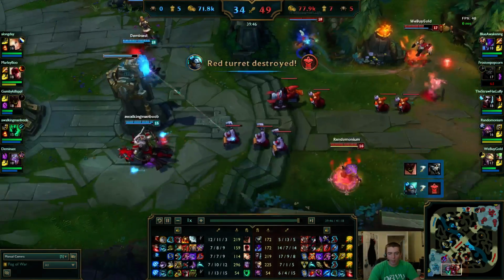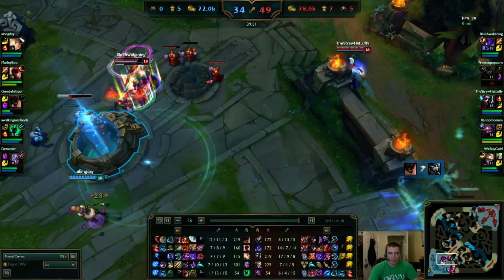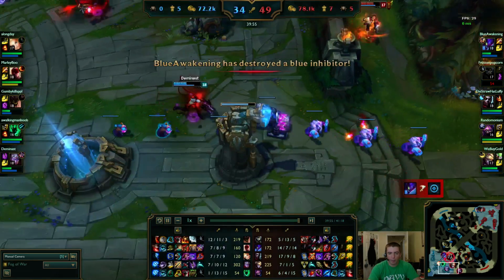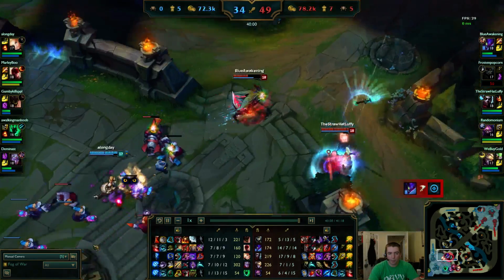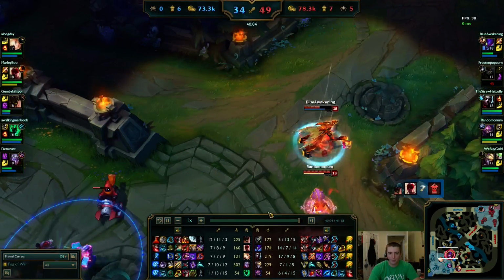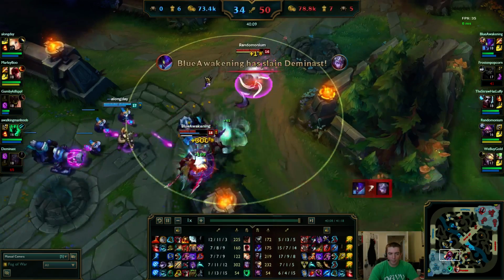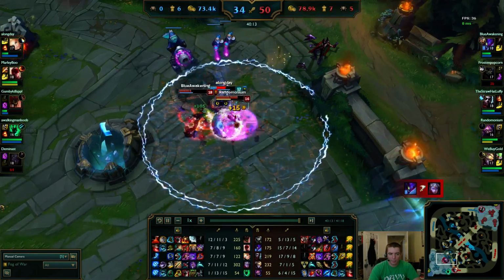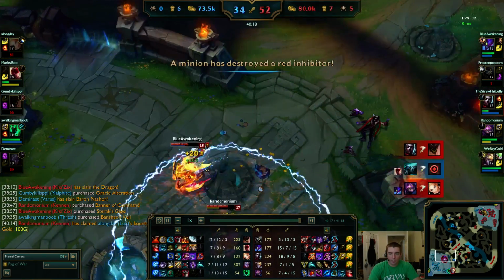Really, we should not be trying to go for bot tower. We should be going for this inhib like the Kazakhs are doing. That's a smart play, because we don't have the sieging potential to take down this inhib turret. But we do have the ability to take down an open inhib. Good job by the Kazakhs. Able to pick up some kills.